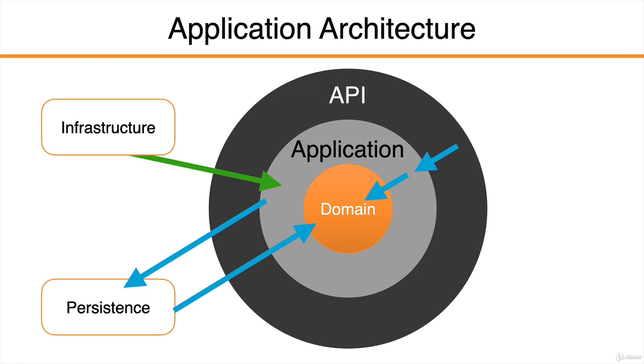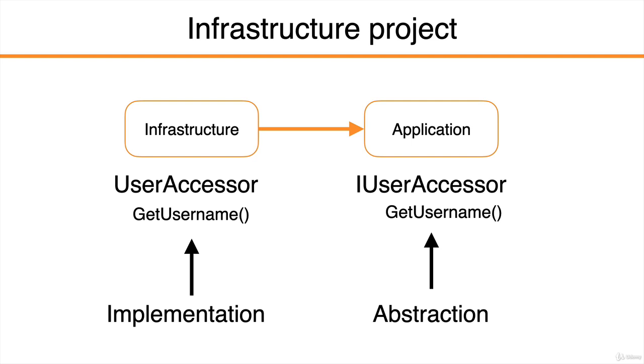So dependencies go inwards. But we are working with .NET Framework, and we do have a startup project in our API. So our API isn't just an API, it's also our startup project, and it also contains our dependency injection container. So we're going to have a dependency going from our API to our infrastructure project, and the reason for that is so that when we create services inside our infrastructure project, we can add them to our dependency injection container in our API.